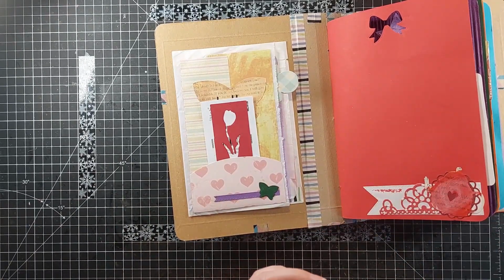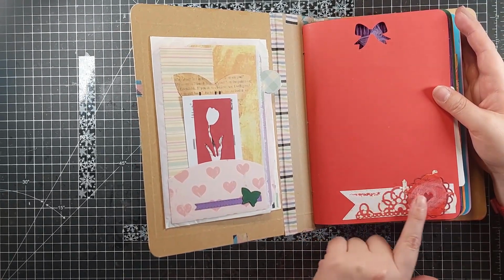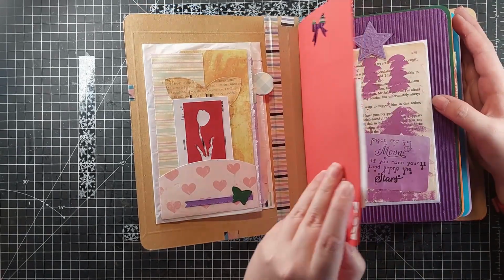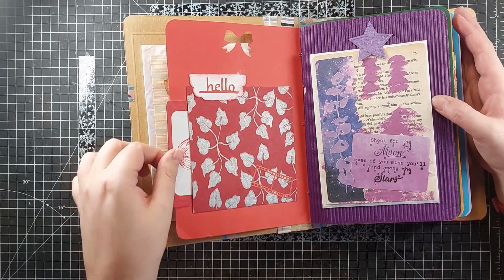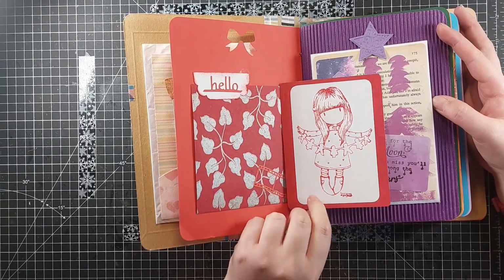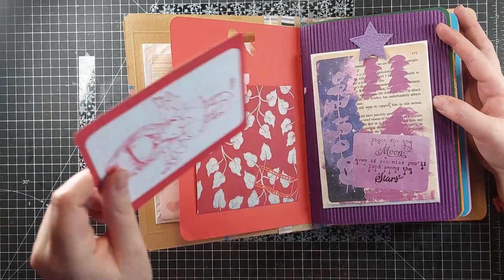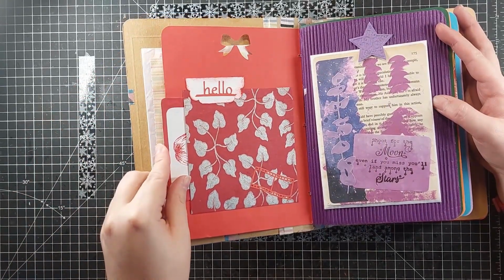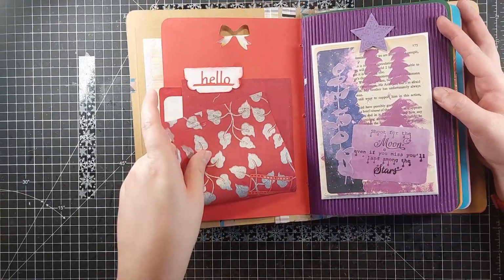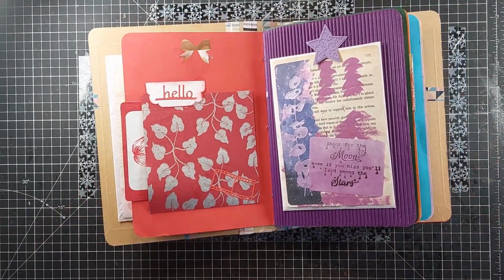I've kept it out. I don't think there's much left on this wall either, actually. So we have our red, just a simple little cluster on the bottom. We have our little roller stamp pens. We have this, which is a pocket, which has our beautiful little gorgeous girl. And that was put onto a bit of packaging. And then this flips down, so we have all of this journaling space on that in frame. I need to go that way a bit, don't I?